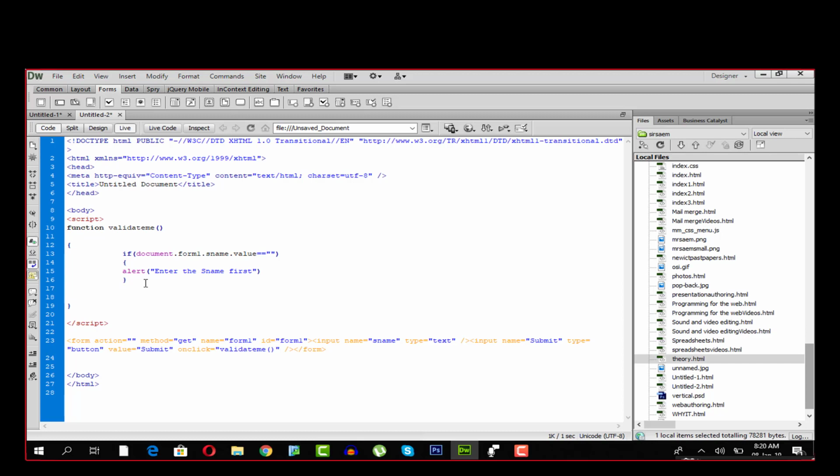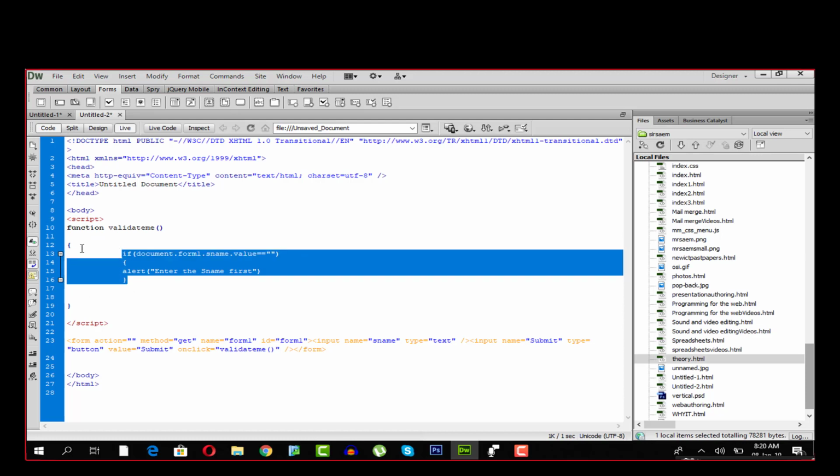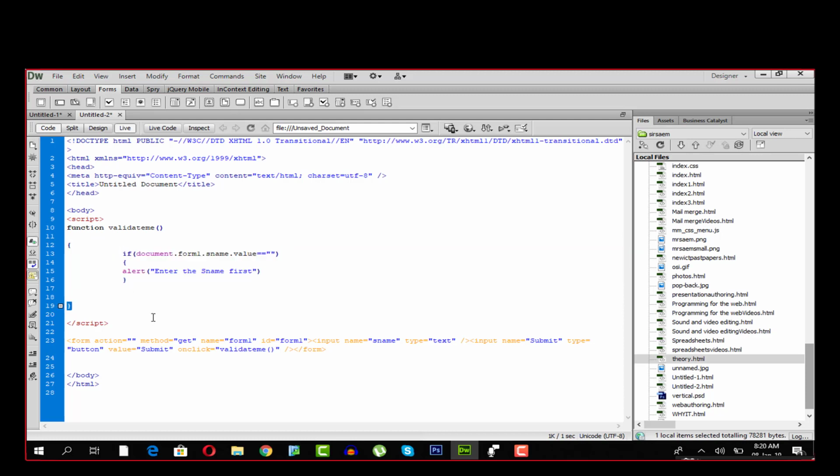This bracket is the beginning of the if, and this is the closing of the if. What if I have multiple ifs? I will not know which bracket is for which one. If I indent, I will know that okay, this is separated and this is separated. You get the point? I'll have no confusion. So indenting, making it move towards the right hand side, is a really good idea.